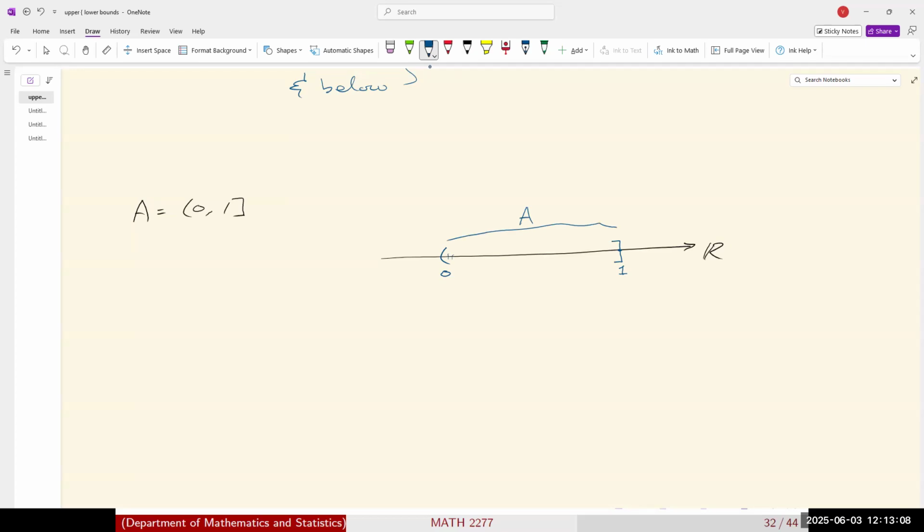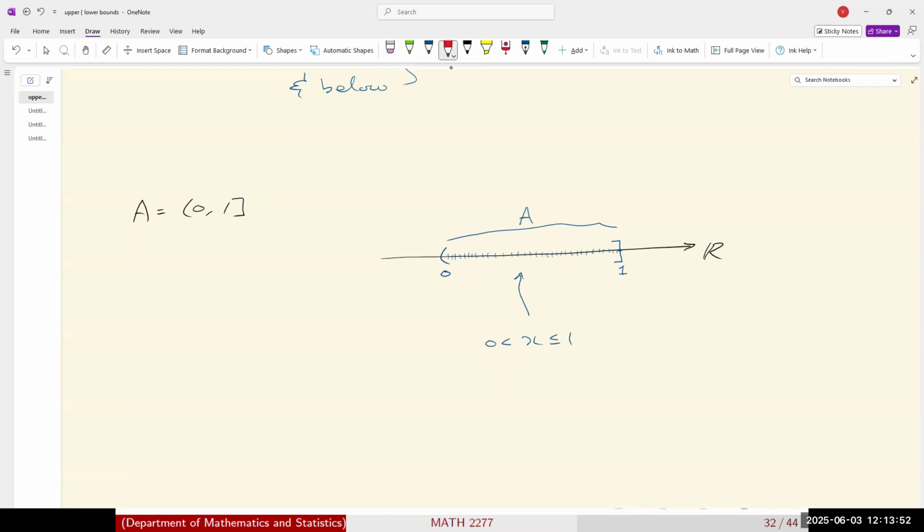So this set, the intervals are the easiest sets to work with, by the way. Right? But it doesn't always have to be intervals. We'll see later on what other sets we may run into and how to handle them. But for intervals, we are looking basically at all elements, all real numbers in this case, between 0 and 1, inclusive of 1. So we are looking at all x values bigger than 0 and less than or equal to 1. Right? That's the set over here. So let's see if we could figure out whether or not the set A is bounded above, it's bounded below, and if it is, does it have an infimum and a supremum?